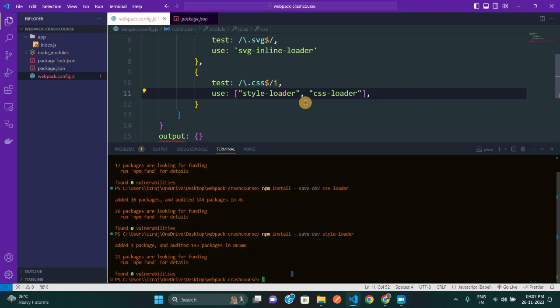What it gives you is that you can use all that modern fancy JavaScript code in your code base, and when the code base goes to production, you can use Webpack to create a bundle out of it, and Babel loader basically transpiles your whole code base into a JavaScript code base which is supported by all the browsers, right?